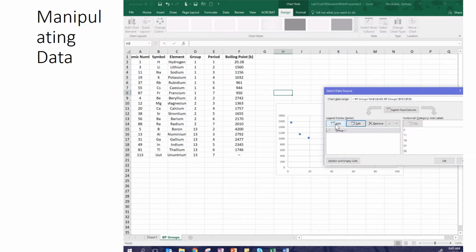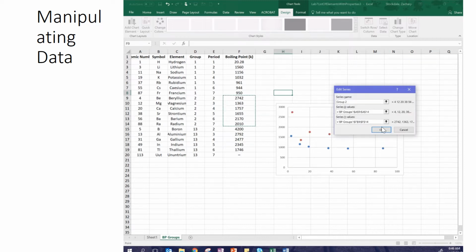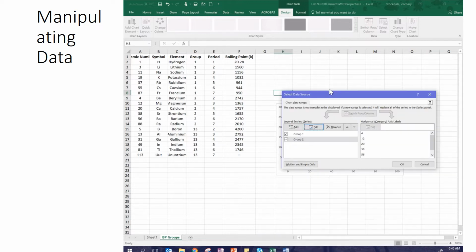Okay, so do that. Now I want to do group 2. Same thing. I go over here. Group 2. Oh, actually, I did the wrong thing. So this is where I put the name. So I'm going to call this group 2. Now I do the x-axis. Sorry about that. Scroll down. Okay. Boom. And I do the y-axis. Except I don't want the period. I want boiling point. Boom. Click OK. Hey, look. There's our data. Man, I didn't rename this. Group 2. All right, here's group 2. You can see it shown up there on the chart.